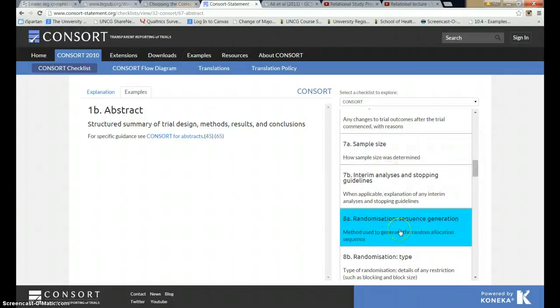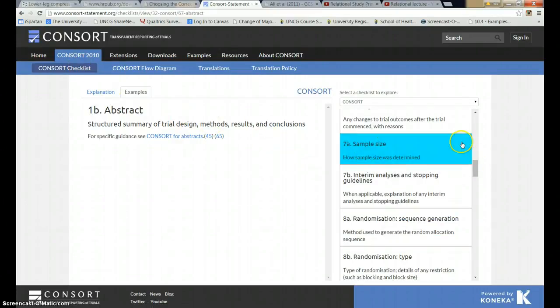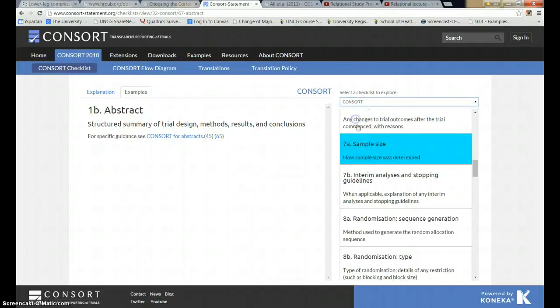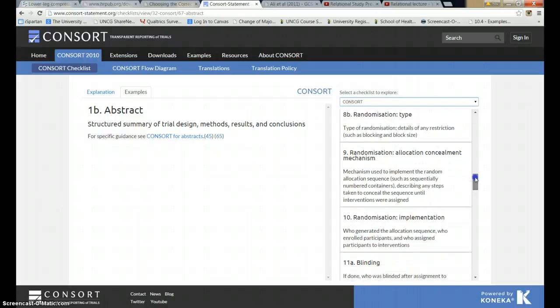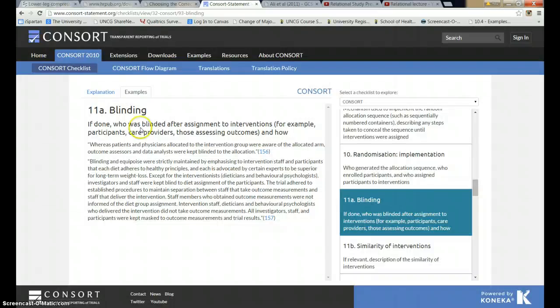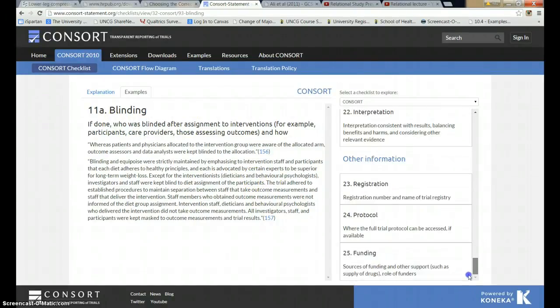And so this is a nice way for you to look through your article and see if it matches the checklist that Consort comes up with. And if you want to do it this way, you can also do it this way. It gives you different types of styles. We're going to stay here with the Consort. If you just click on blinding, it talks about how you blind and what should be done and how it should be documented, etc. So again, there's 25 items when you look at it.